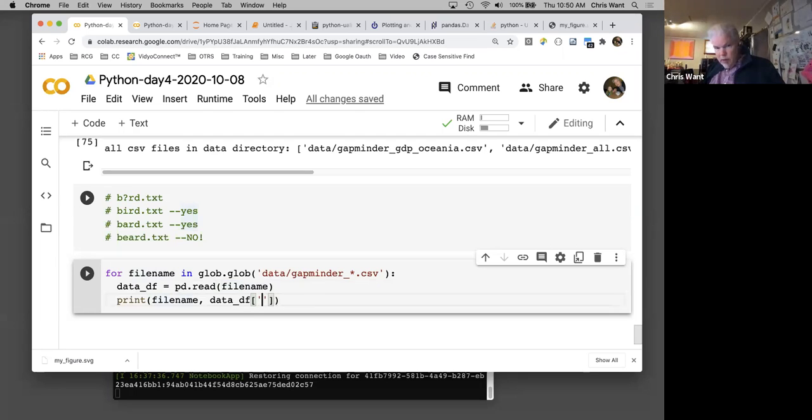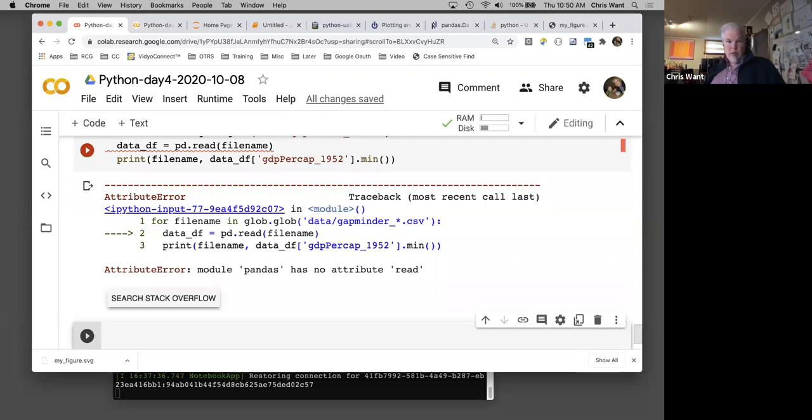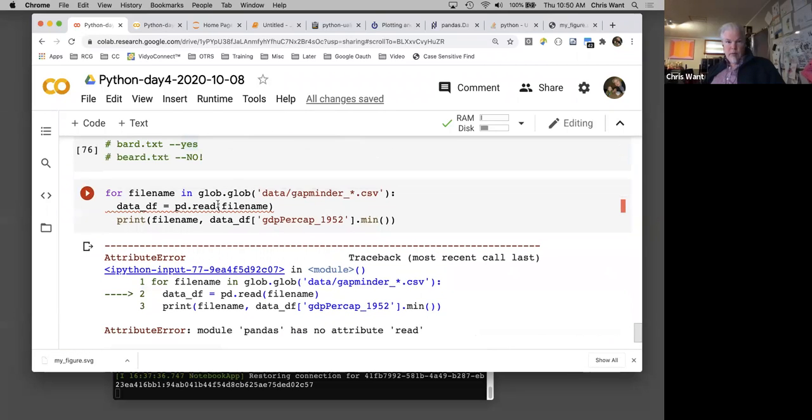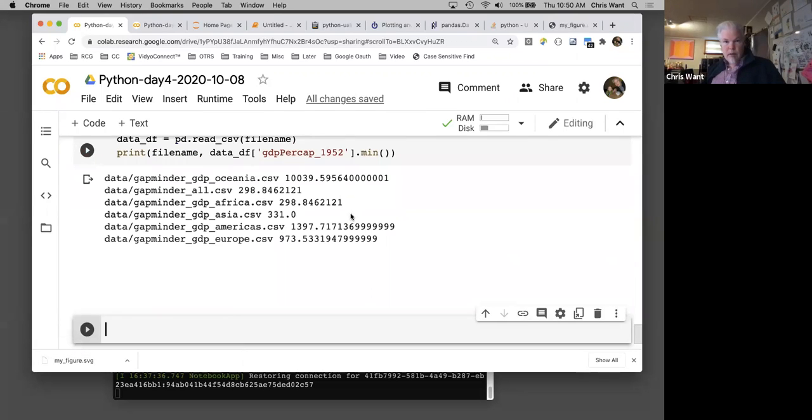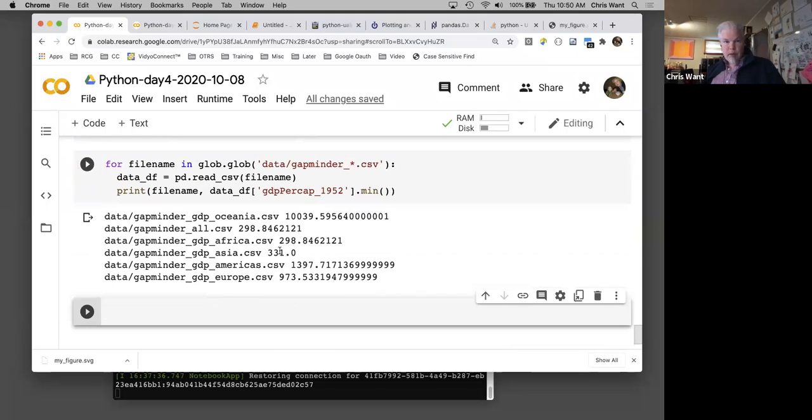So get the minimum for gdpPercap_1952, and take the minimum. Oops, I forgot the underscore CSV. There we go. So in 1952 for Oceania, the minimum GDP was 10,000-ish.